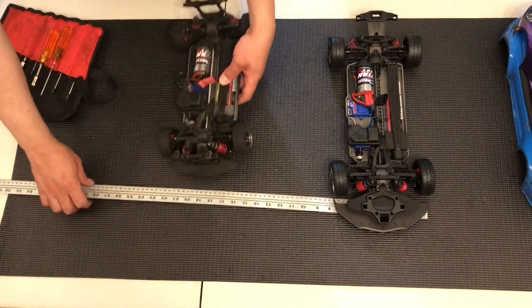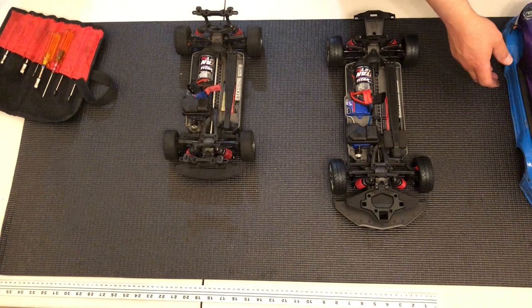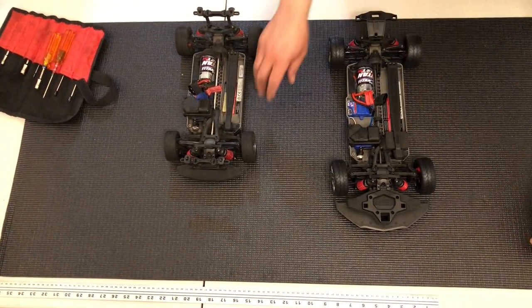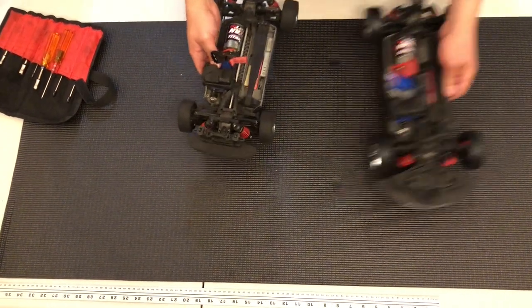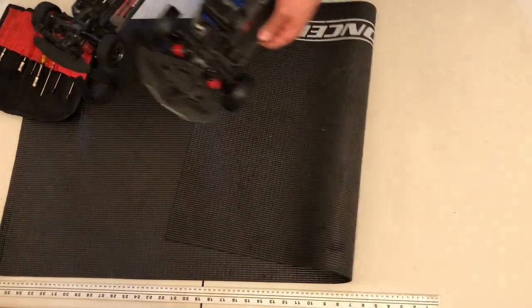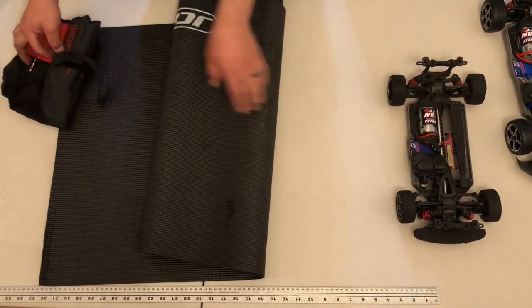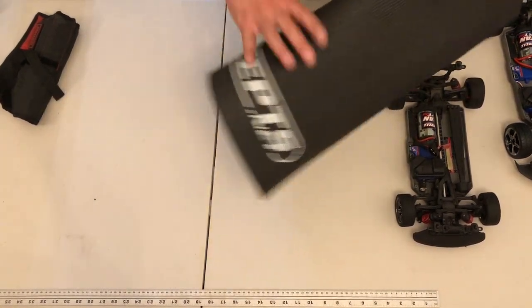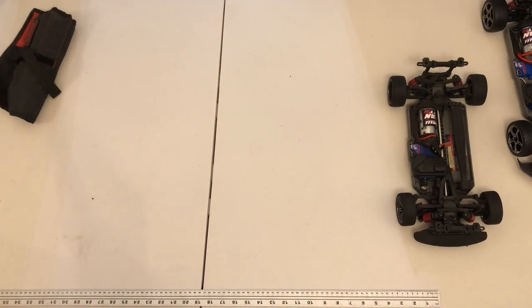All right, I will have to remove the mat, and the reason why is this foam. It may not seem like much, but that little bit of foam here will actually throw off the scale. And that's something to consider whenever you're weighing vehicles. So let's just say you are new to racing and you're getting a car ready. If you weigh on foam, it's gonna make it seem as if your car was lighter than it truly was, because the foam is going to be absorbing some of that weight.